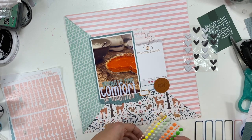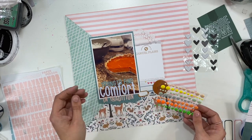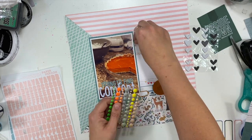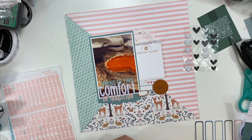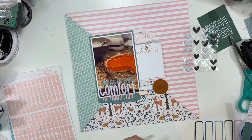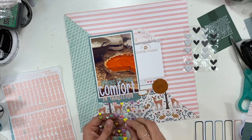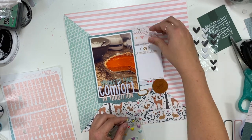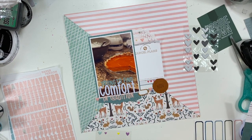All right, so now I'm thinking about some of the little embellishments, and I have these pale green and pink enamel dots. So I'm getting a few of those in there. I have that little doily I added up at the top just to kind of tone everything, make it a little bit more fancy. I do have that little November die cut from the November kit. So the thing I really love about both the November and December kits from Paper Person is that I could mix and match them really well.